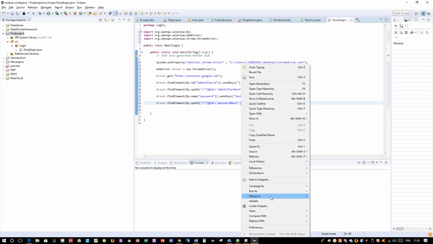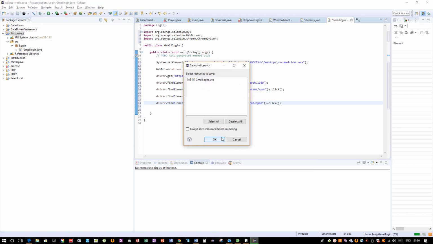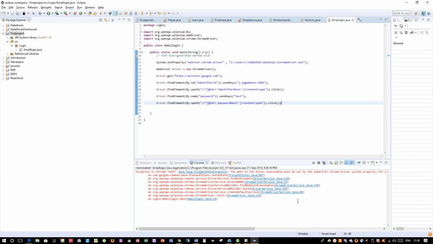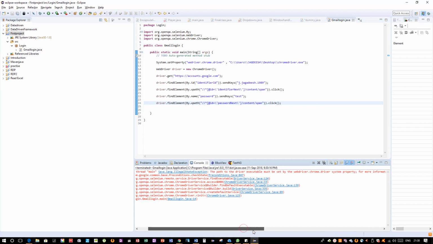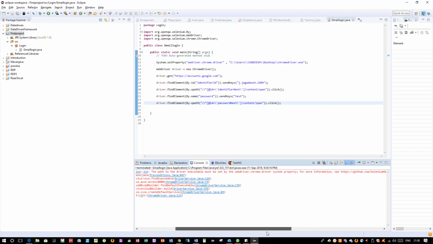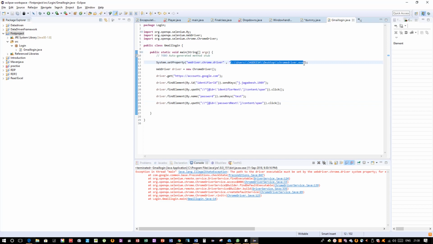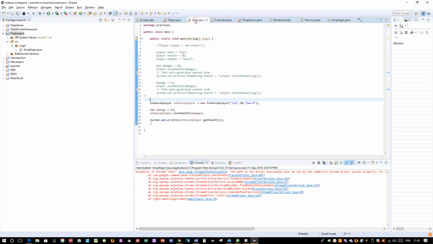So let me run this as a Java application. Click on OK. The path to the driver executable must be okay. There is something wrong with the path that needs to be executed. The thing is, there is no such thing as my Gecko driver here.